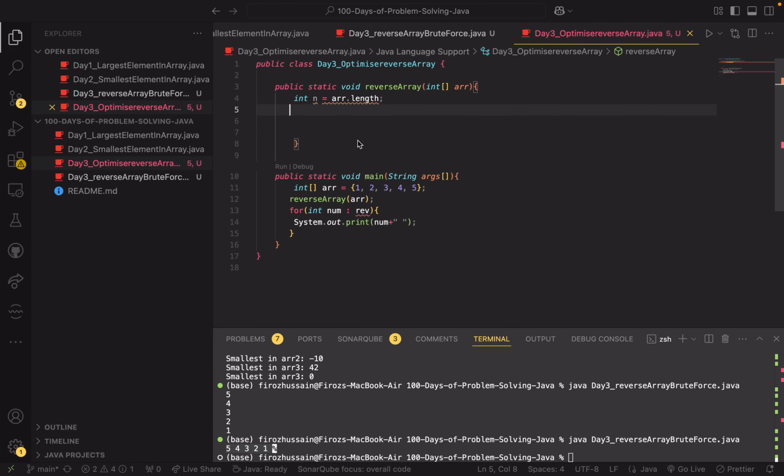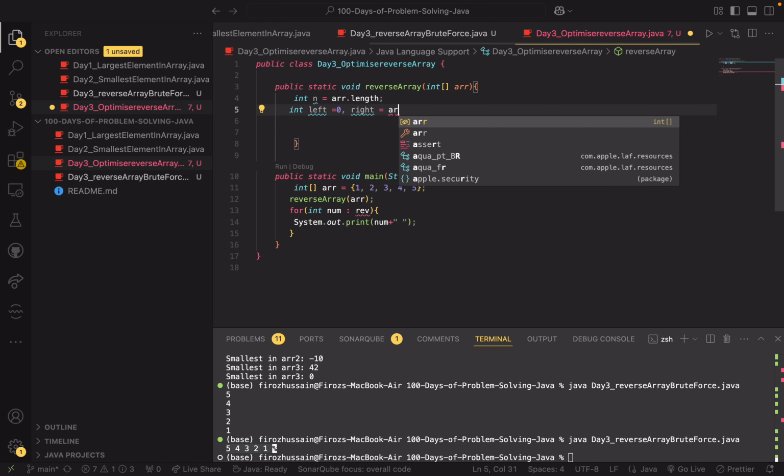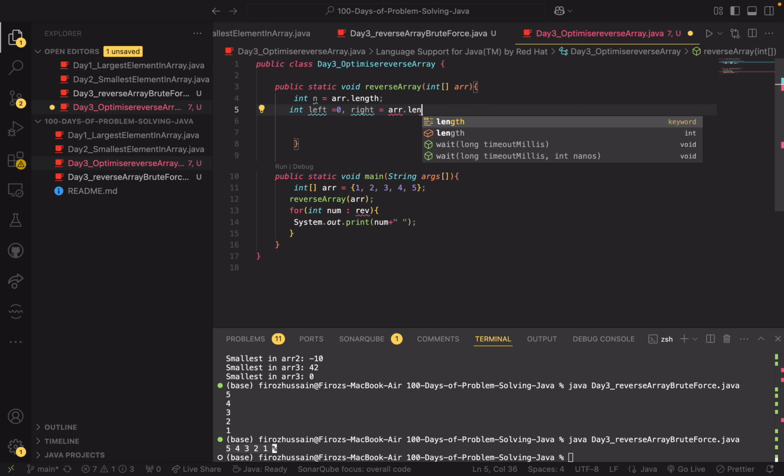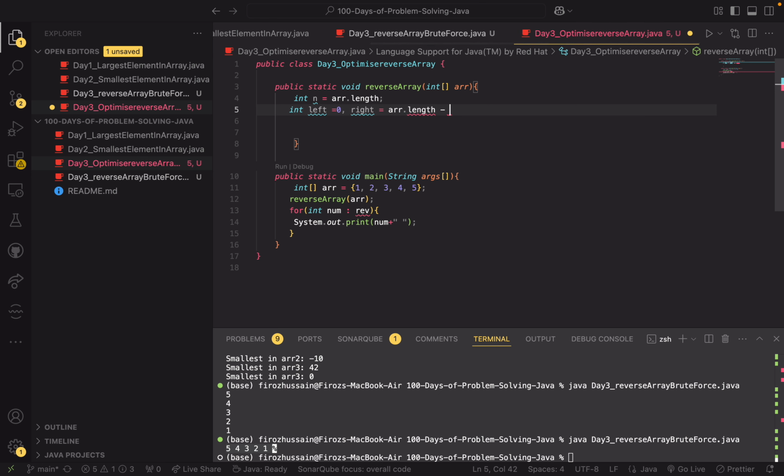So let's take the two pointers. We can declare the two pointers as left and right only. Int left is equal to 0, fine, and here we can take right also. For right, what we will take is the last index. What is the last index? The last index means the length of that array, and since we are taking the index, we will minus 1. Till here it is fine.